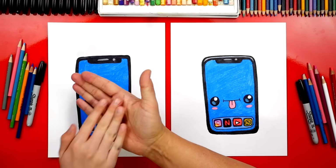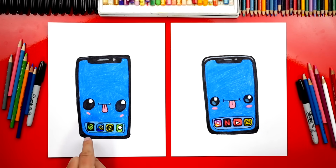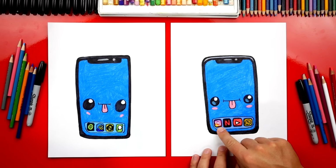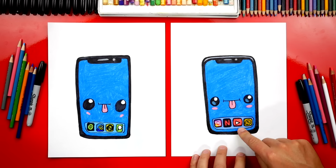Jack, good job, man. You did awesome on coloring your iPhone. I especially love all of your favorite apps that you added to the bottom. What are they? Spotify, Geometry Dash, Brawl Stars, and Messages. I have Brawl Stars also. We like playing that together. I also have Instagram, Netflix, and of course, YouTube.